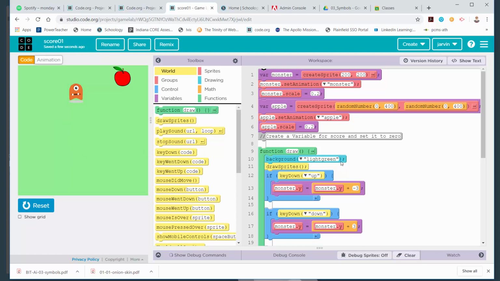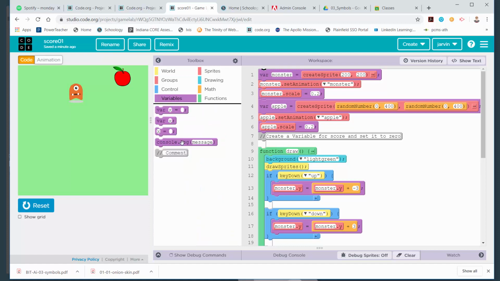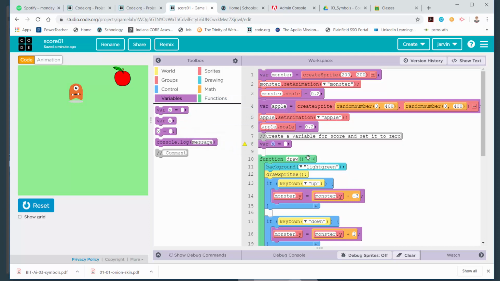And on the code, I left you some comments over here. And I'm going to go kind of fast. Pause the video if you need to. But on the code, I left some comments over here that will help you along. First of all, here at line number 7, there's a comment that says create a variable for the score and set it to 0. Well, that's in the variable drawer, and when you're creating a variable, it looks like this. You use this var command. Just bring that over and drop it, and we're just going to call this score, and we're going to set it equal to 0. All right, now we don't have to use the var command again, not for score anyway, because that creates the variable called score. So we created the variable, it is set to 0.